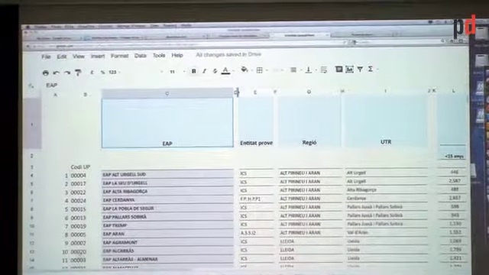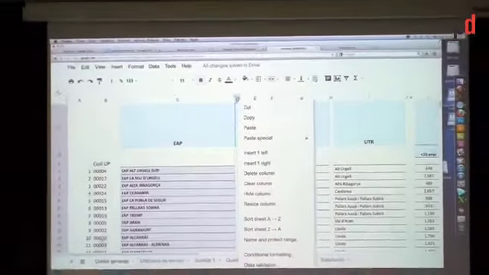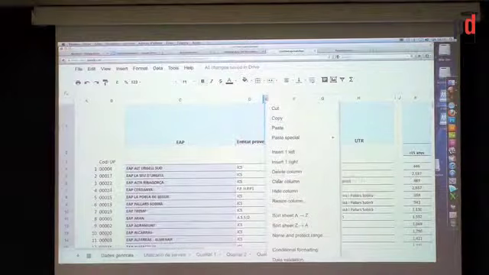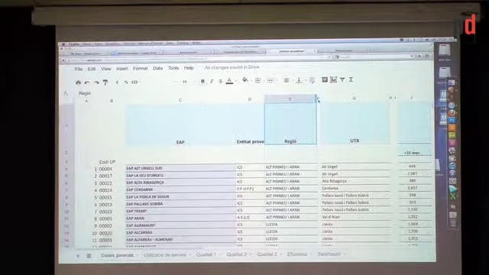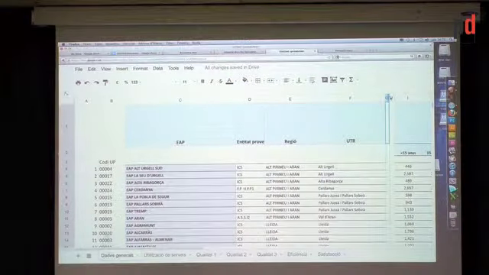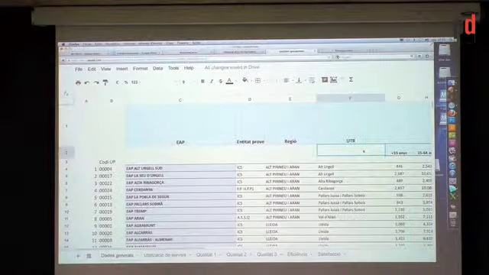If you control click or right click on an empty column and get rid of that, it just makes things a bit easier, because this will have come from a PDF, which is why it has these slight gaps. But the analysis we're going to do makes it a lot easier if you simply get rid of these gaps. And again, the other reason mine is different is that I translated it into English.